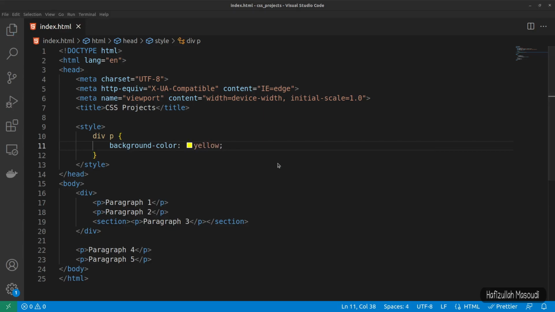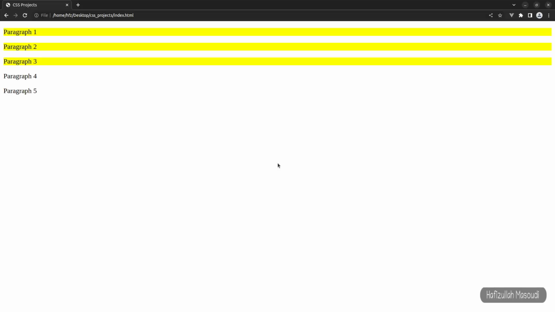So if I save this now and refresh the browser, you can see the paragraphs that are only inside the div are getting the background color, and the two paragraphs that are outside the div are not getting any style.